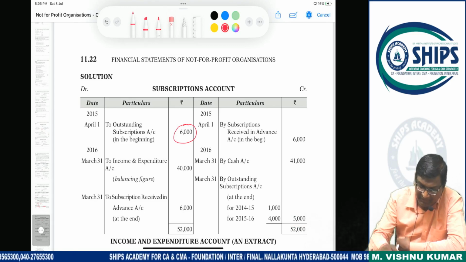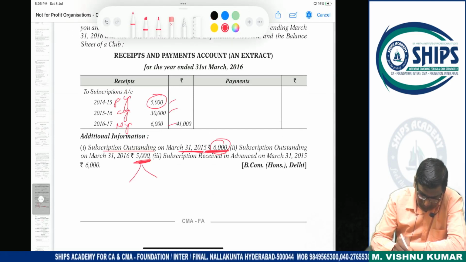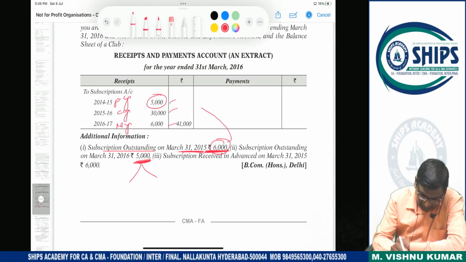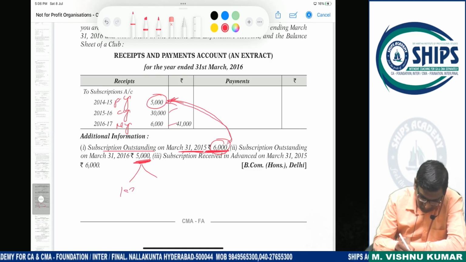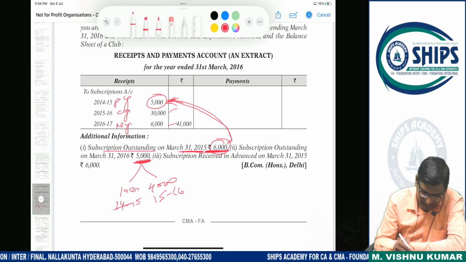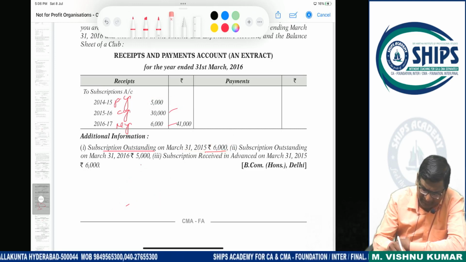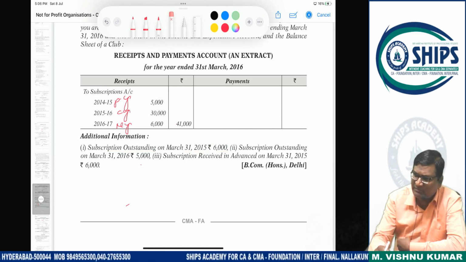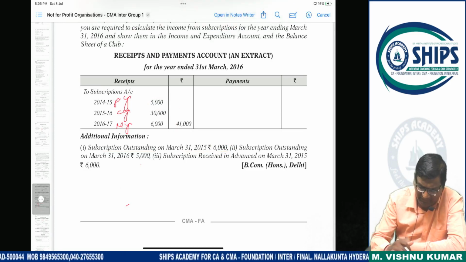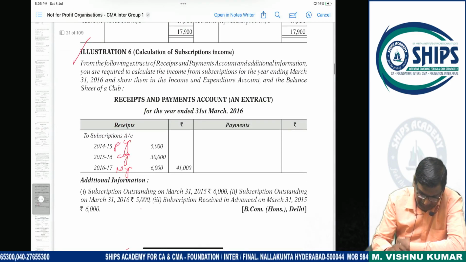Clear? See, total outstanding for the current year, how much is given? 5,000. In this, 1,000 relates to the previous year, because out of 6,000 how much was received? So 1,000 is from 14-15 and 4,000 is from 15-16. Understand? And you can also add separately, no problem; it doesn't affect the balance sheet. Only 1,000 extra total comes. This is a better treatment. 5,000, 6,000. Clear?